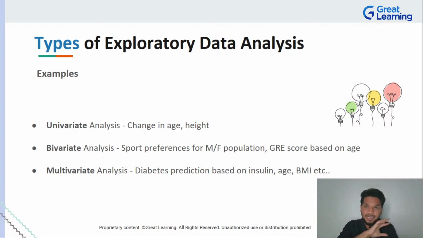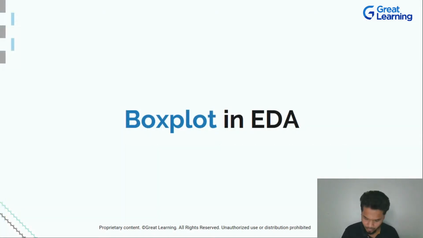That is where when you have to analyze age, insulin, body mass index, weight, fat percentage, your eating habit, everything, you have to analyze more than two things to come to the final conclusion to say someone is diabetic or not. Or you can predict saying this person might have diabetes or not. Right? You just saw what I did there. I took more than 3-4 variables to compare. That is multivariate analysis. So guys, I hope with this we are clear with understanding univariate analysis, bivariate analysis, and of course multivariate analysis as well.